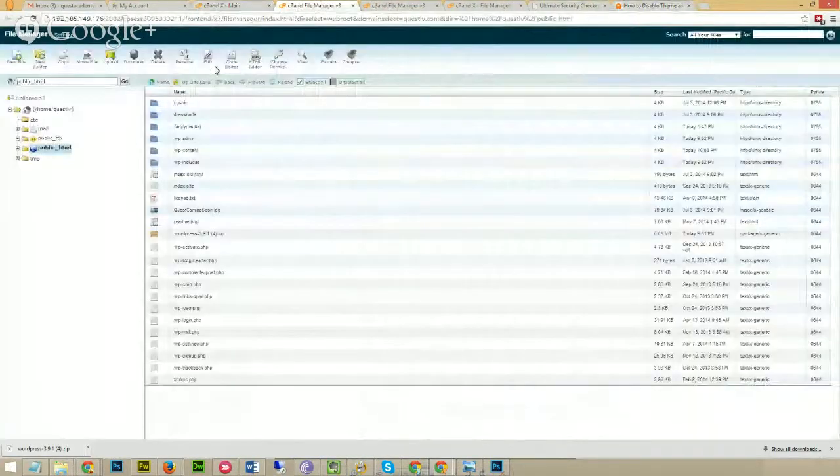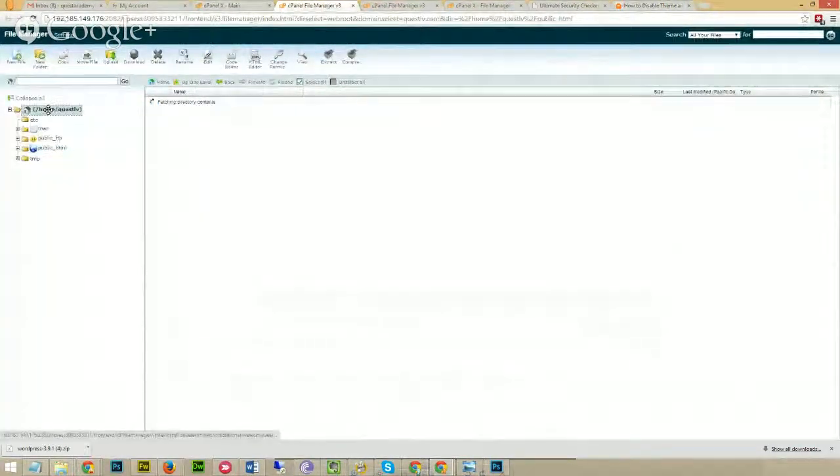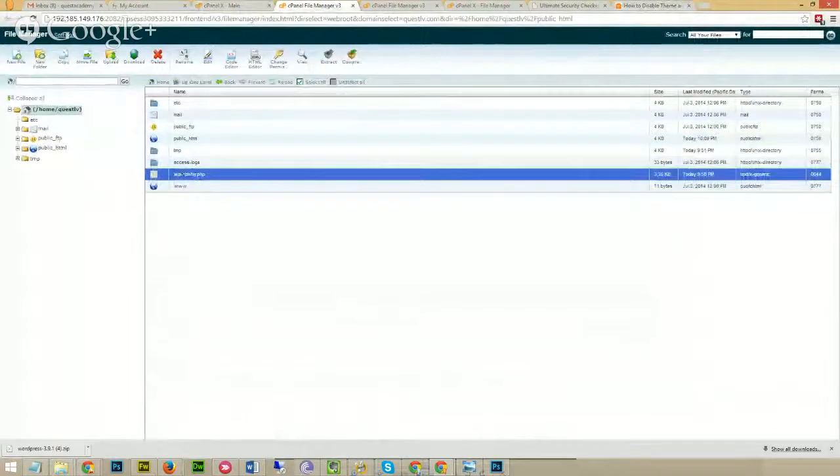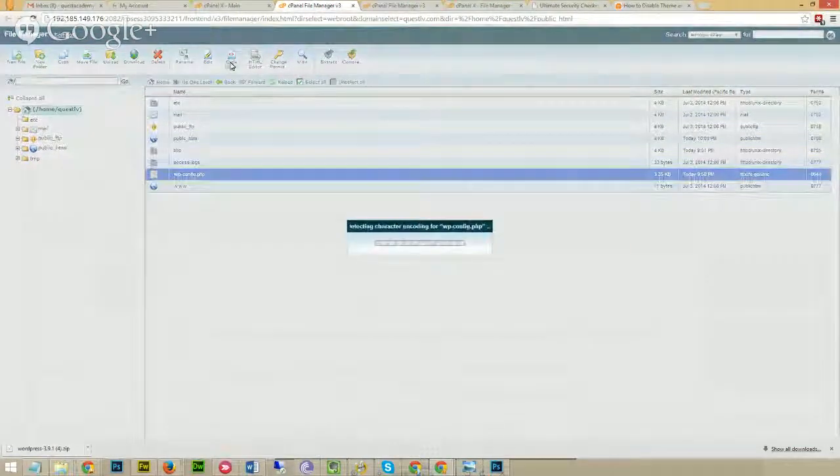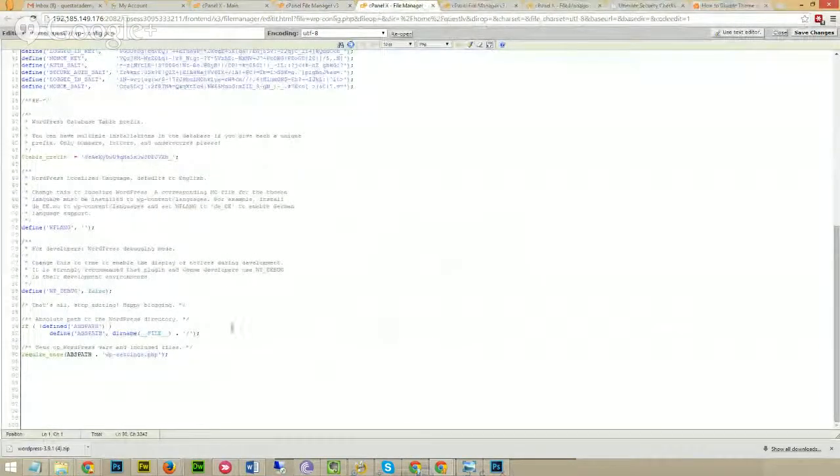Let's do that. Let's find it again. And remember, we moved it, so it's over here in the home directory. Let's do this. Code editor, edit, and we just need to add that line of code. We usually do it at the end. And if you want to be fancy about it, you can just put a note. So, added by developer.